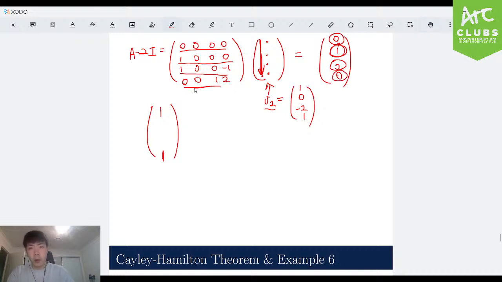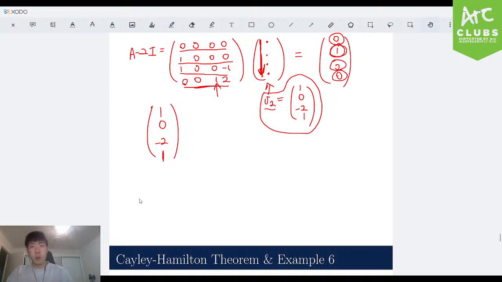That will be this row times this column. And note that 2 times 1 will give us a 2. And we have a 1 here, which means we must chuck a negative 2 here, such that 1 times negative 2 is negative 2, 1 times 2 is 2, then negative 2 plus 2 gives us 0 back. And then finally, this second entry here, it can be anything, right? So we can just chuck it as being 0. Okay, and that's how we can, by inspection, cook up this vector v2.